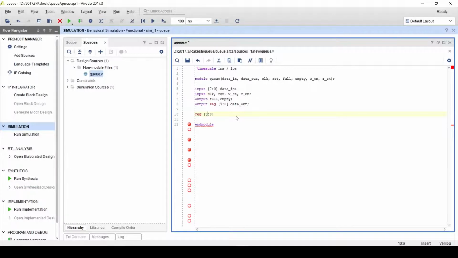If we count from 0, it should count up to 7, and 3 bits are okay. But if we are counting from 1, how many bits do we require? 4 bits, because 8 will be 1 0 0 0. So for that purpose I took this as 4 bits.